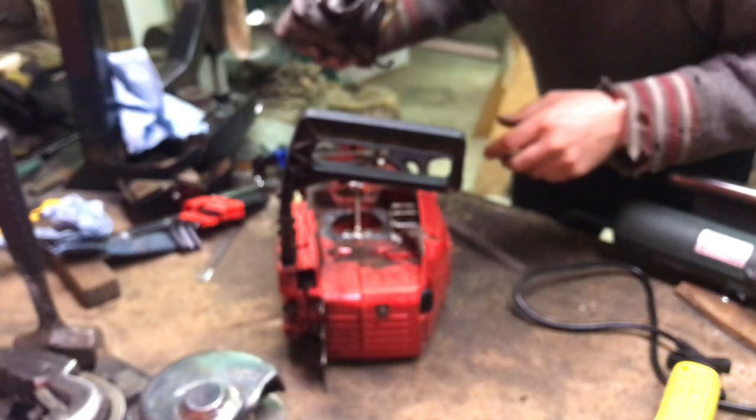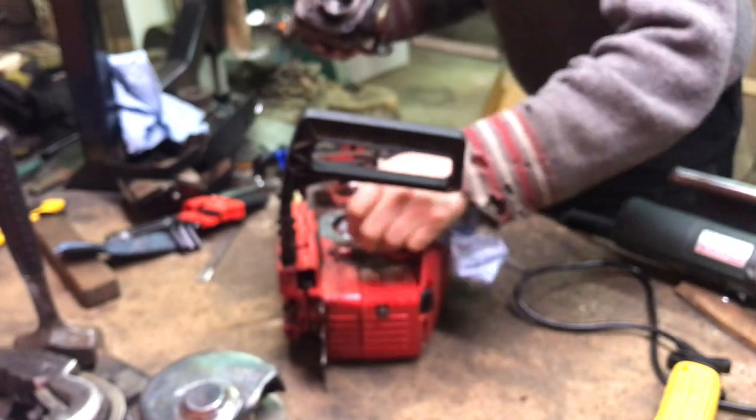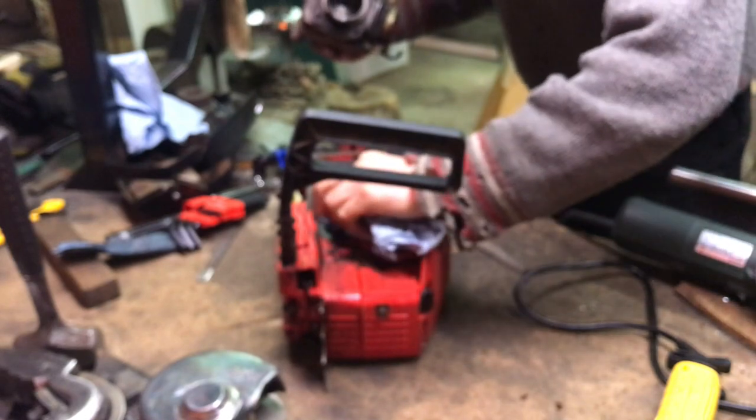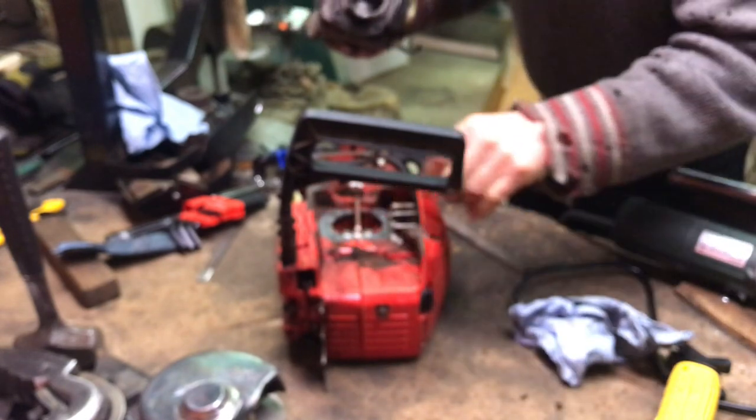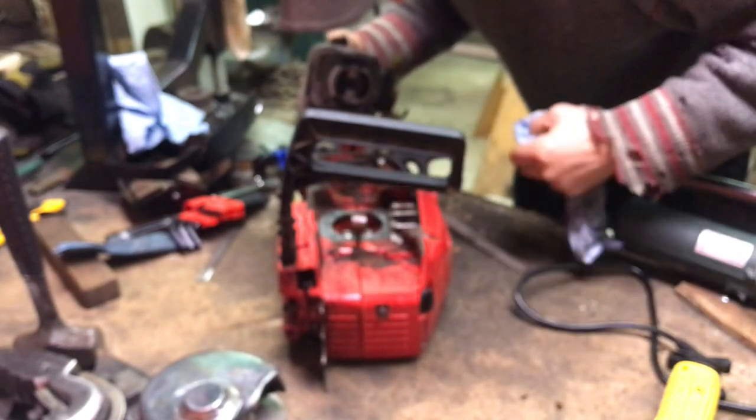I've never done this before. I've never rebuilt or worked on a chainsaw before. Ever. Not to this degree. So if you see me doing something dumb, let me know. Well, probably prying a piston ring out of a melted piston is kind of dumb, but I think I can make this saw work. So that's what I'm doing. Like I said, it's a bush fix. Nothing more than a bush fix.